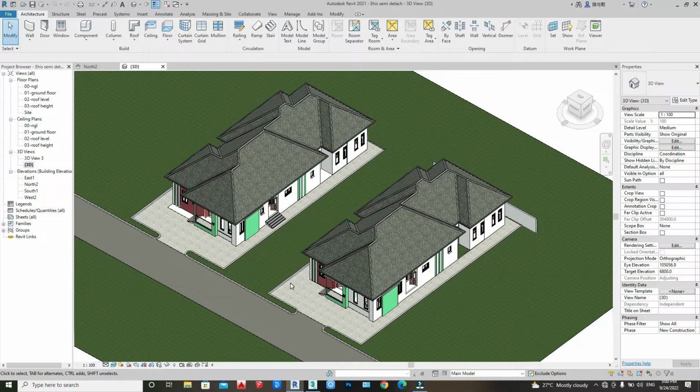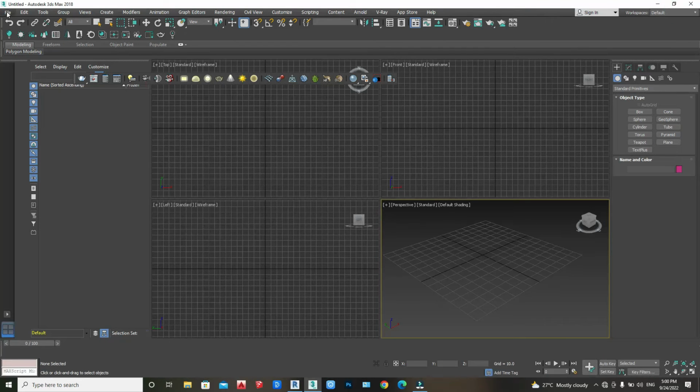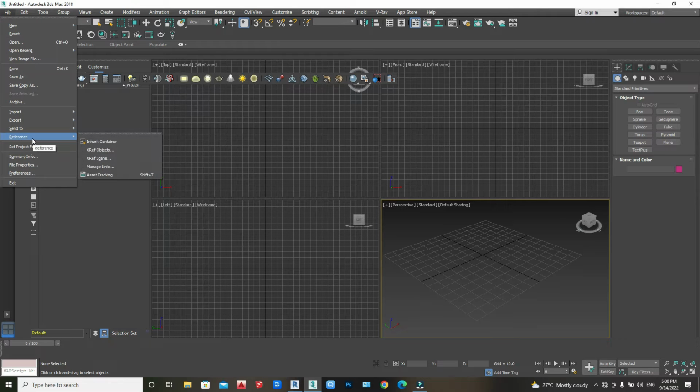Once I link these two softwares together, whatever I do here, it automatically affects the other model. So it reduces the stress. You understand what I'm trying to say. So what I'm going to do is I'm going to link, instead of just importing the model and just forgetting all about Revit. So the best thing is to link the both of them together. So as we go along, you will see the need for it.